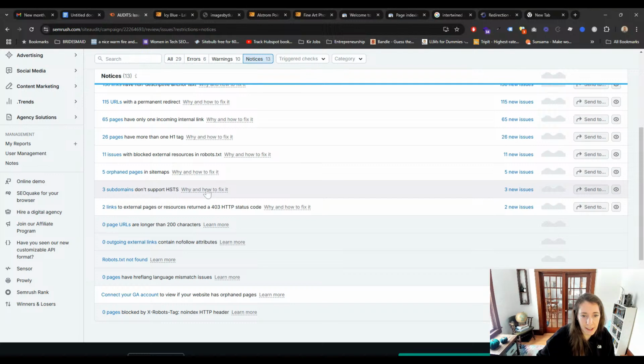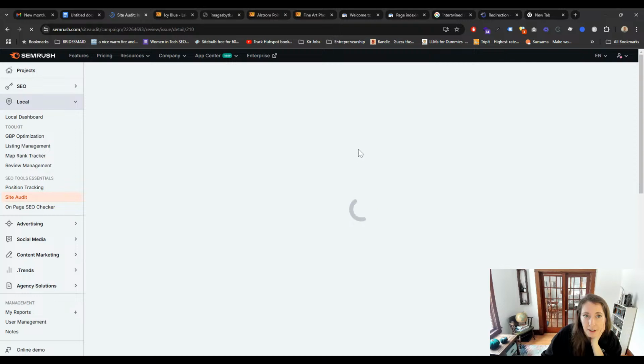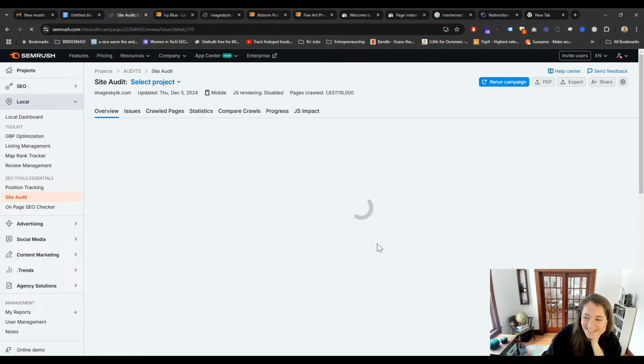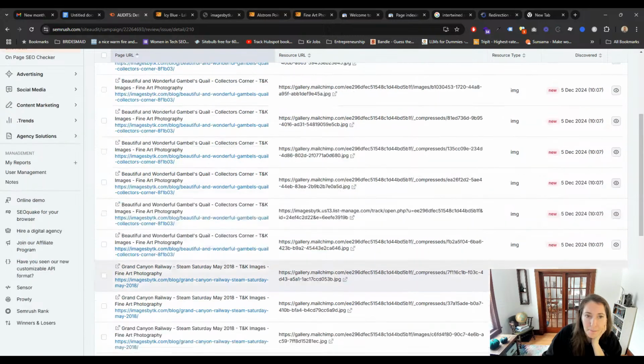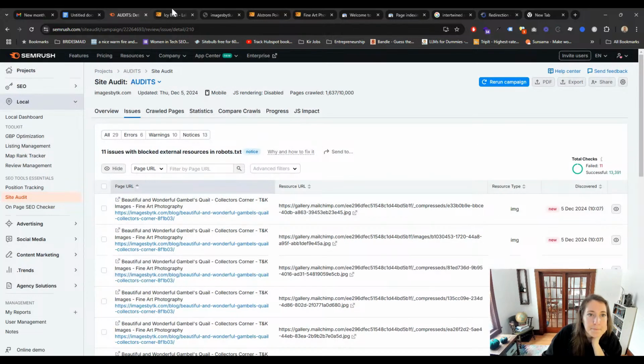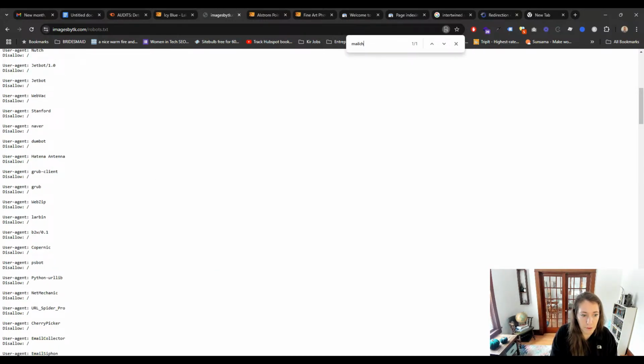The one thing that I skipped was 11 issues with blocked external resources in Robots.txt. Let's see what it's saying. It's saying that you're blocking gallery.mailchimp.com.